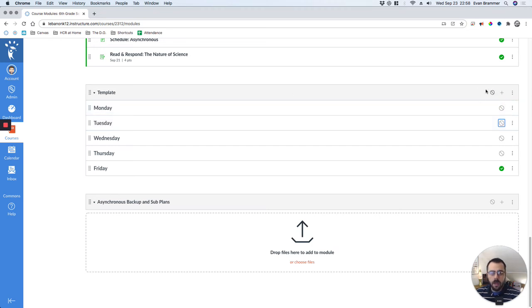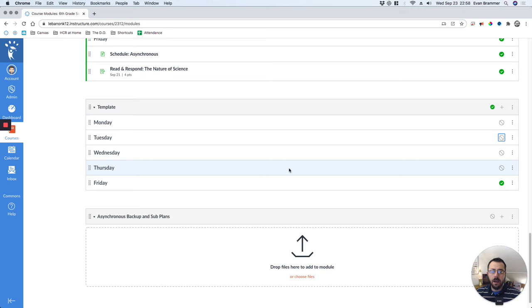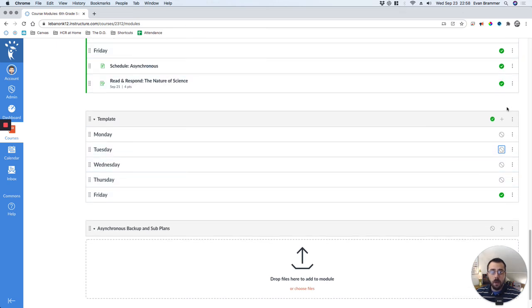Note also that if the module is not published, the item inside of it cannot be seen inside that module. But that item might be in more than one module, and so it would still be able to be seen. The visibility of that item is available, but not in this module, because this individual module isn't published.